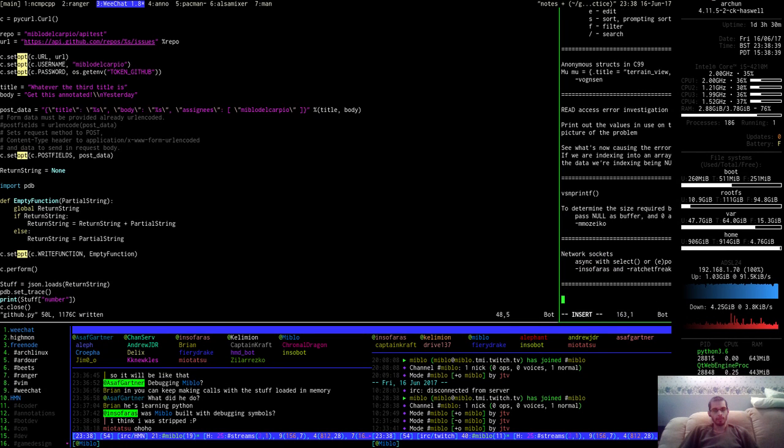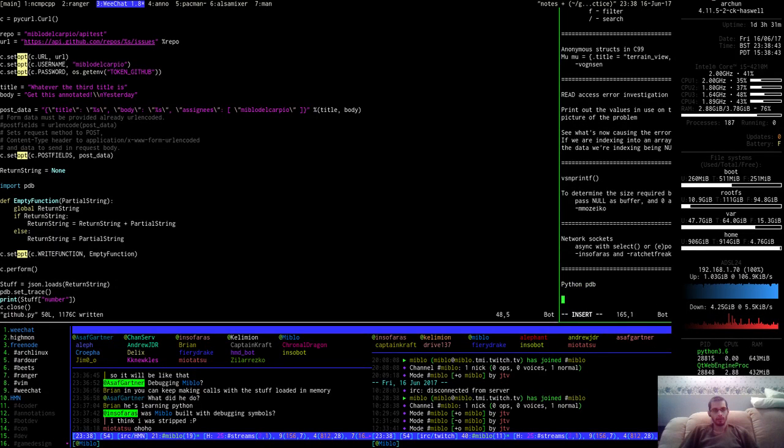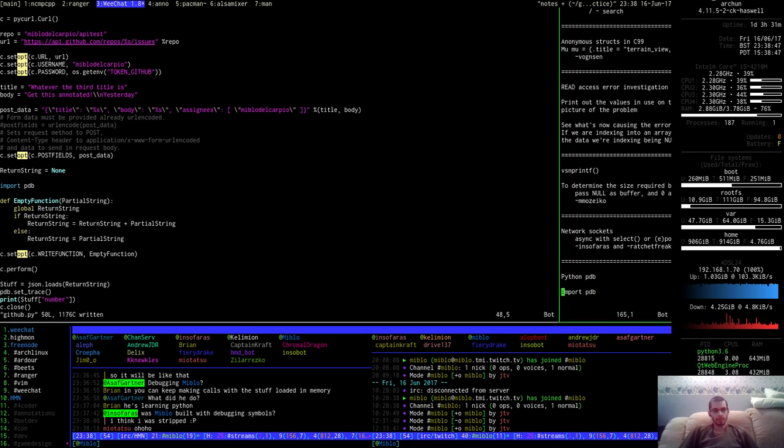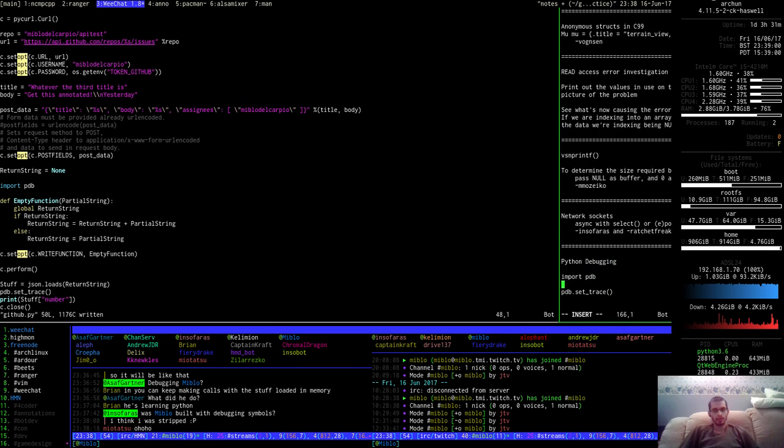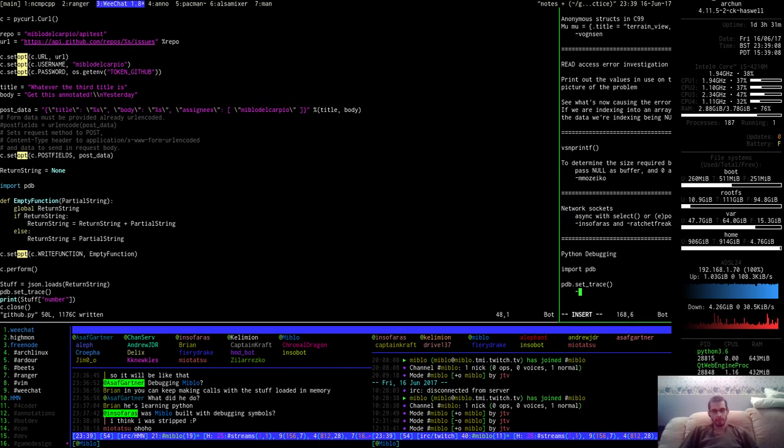So this is Python PDB. You import PDB, then you just say this. Python debugging. And then PDB set trace.